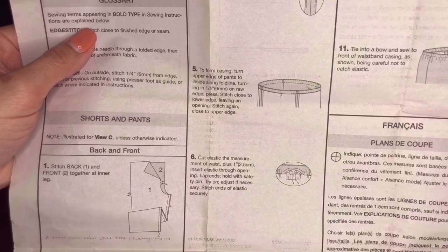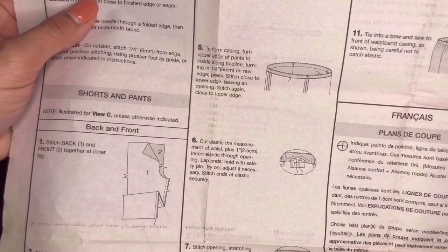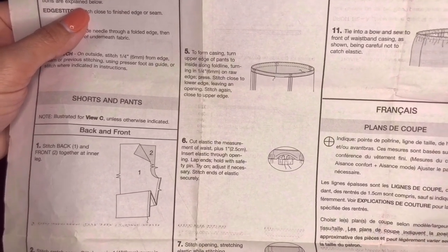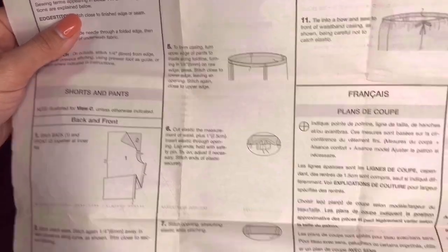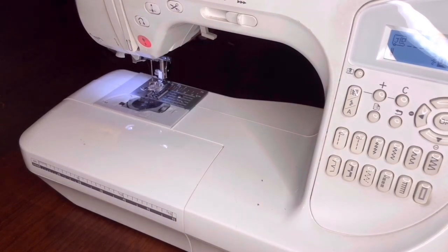Step 5 tells us to form a casing by turning the upper edge of the pants to the inside along the fold line and then turning it in a quarter inch on the raw edge, pressing, stitch close to lower edge, leaving an opening, stitch again close to the upper edge. Okay, let's break this down and let me show you a little trick.